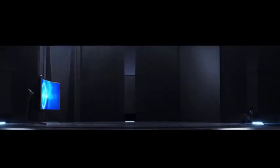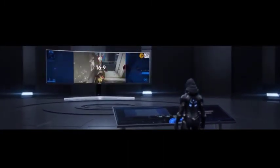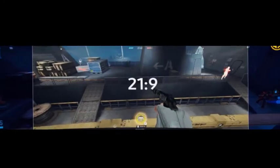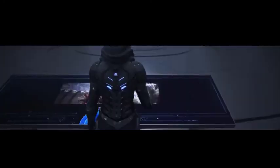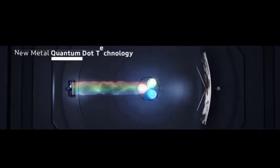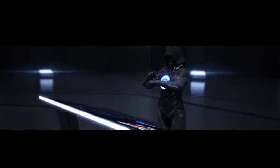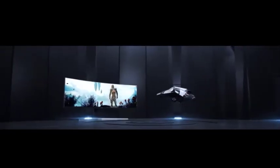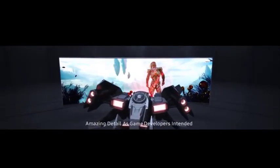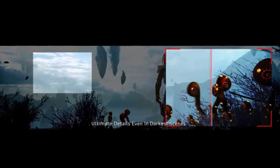For obvious reasons related to the size and curvature, pivot adjustment — which would let you rotate a panel from landscape to portrait mode — is not remotely an option. This ultrawide 49-inch panel has a native resolution of 3840 by 1080 pixels. The screen is a vertical alignment display using Quantum Dot technology, with a 32:9 aspect ratio, functionally the same as two 27-inch 1080p monitors placed side by side. Although the panel's width is impressive, its pixel density is low, making the screen not particularly sharp, as borne out in testing with text and photos.